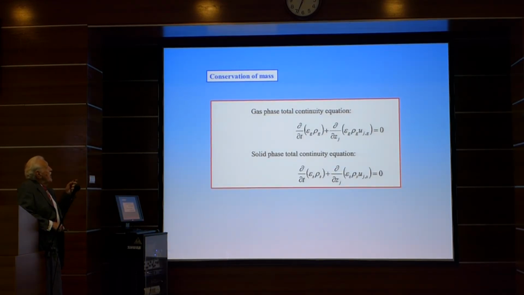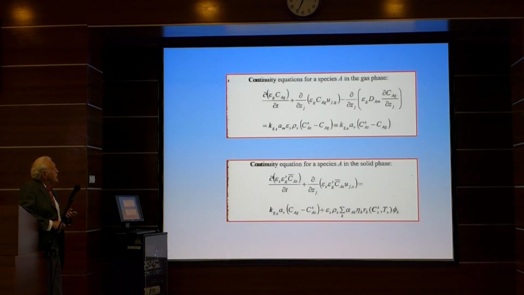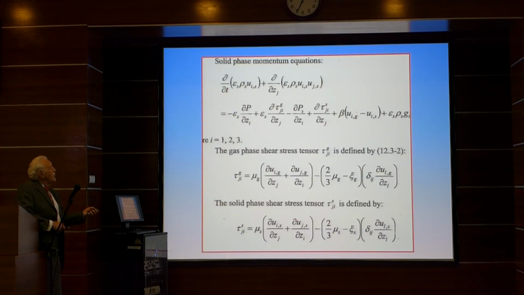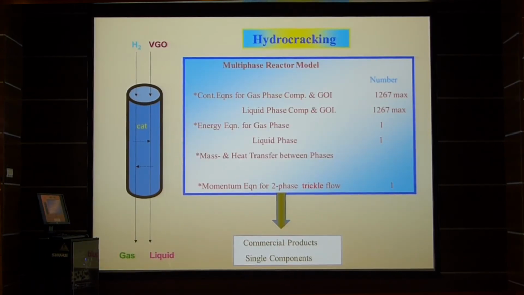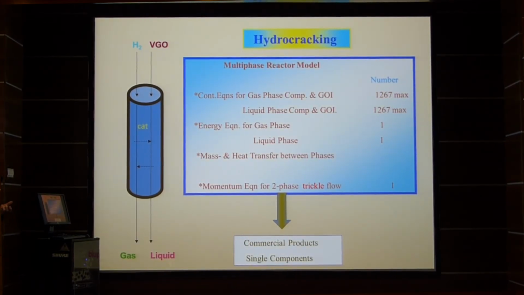Am I going to go through the rigorous application of the conservation of mass equations: the total continuity equation, the solid phase total continuity equation, the equation for a species in the gas phase, for that species in the solid phase? I can go on like that. I will just skip the equations because that is just too much.